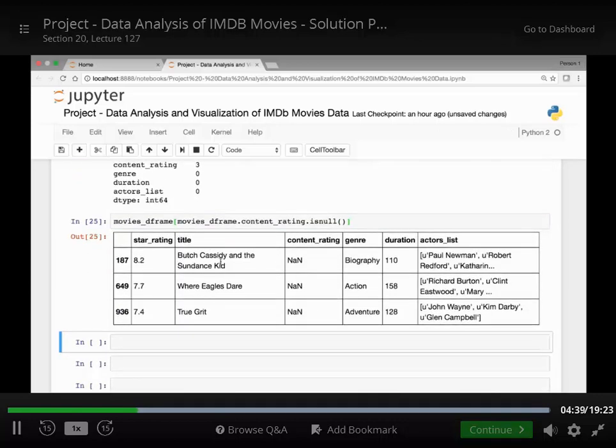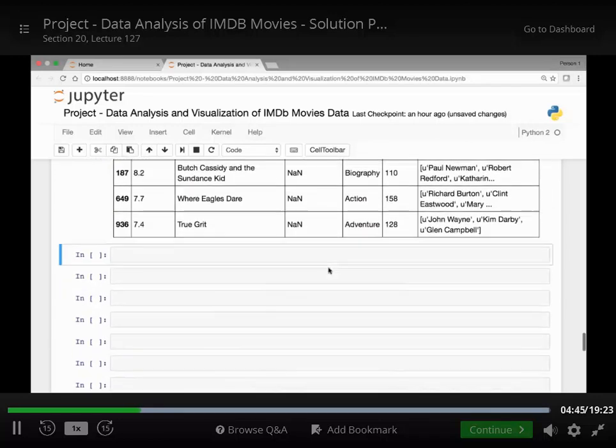That's what this will do. So here we have our missing values, the 3 null values. Next, we'll fill those null values with unrated.